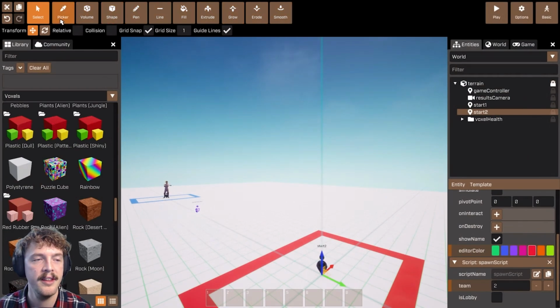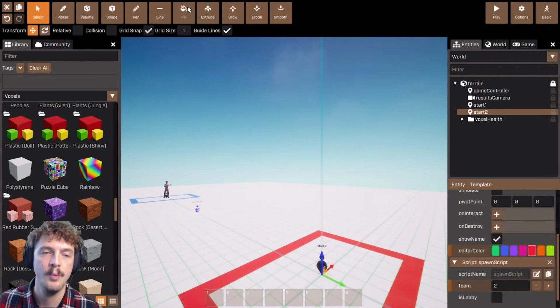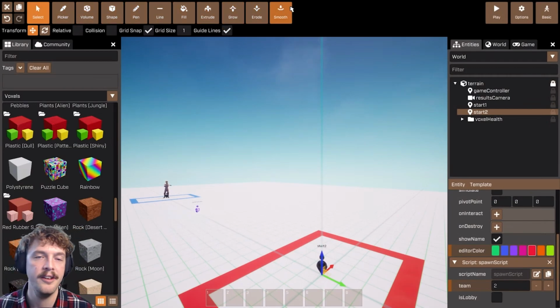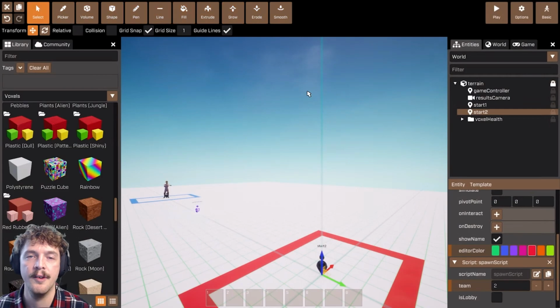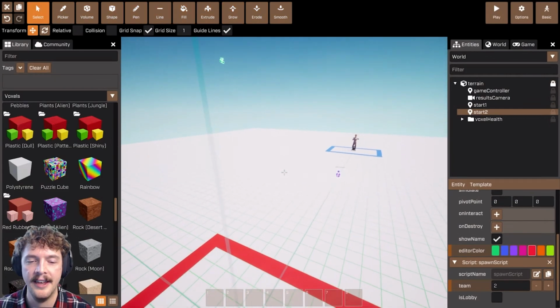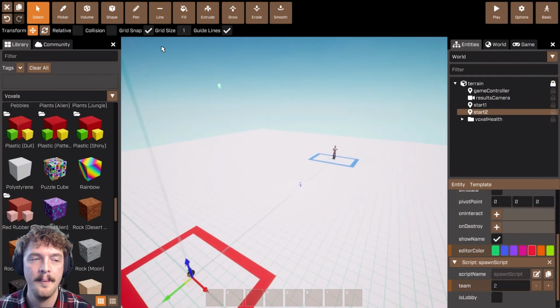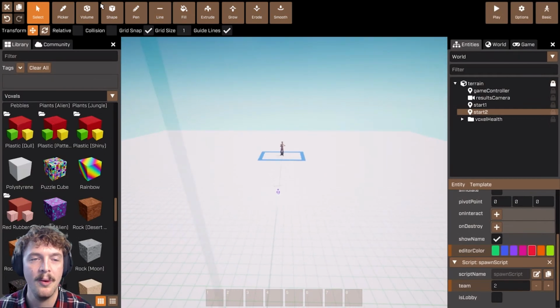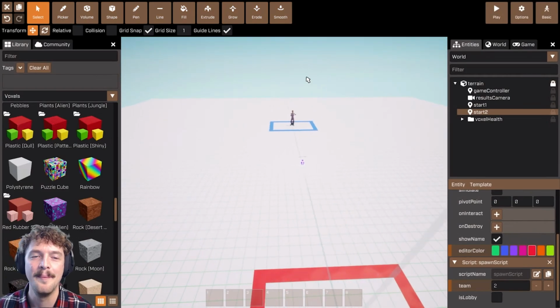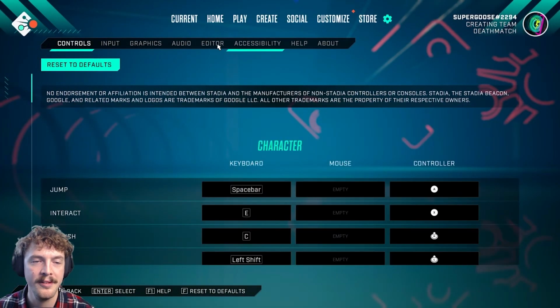I can use the terminology underneath them in order to know what tool is going to do what. And this is especially useful if you're just learning how to use Crayta and you keep forgetting which icon means what, especially when it comes to if you're first looking at the advanced editor mode. It's easy to be a bit worried about all of these different tools. But by turning on the labels, now I can see, oh, that's that and that's that. So that's how we turn on the button labels.